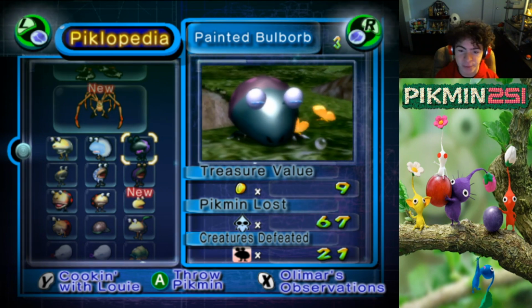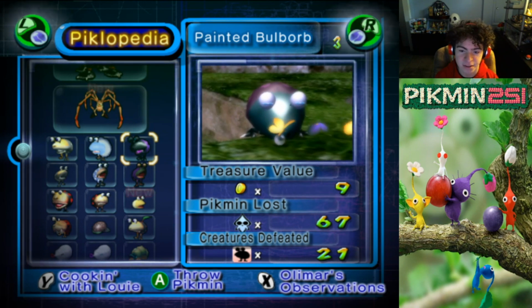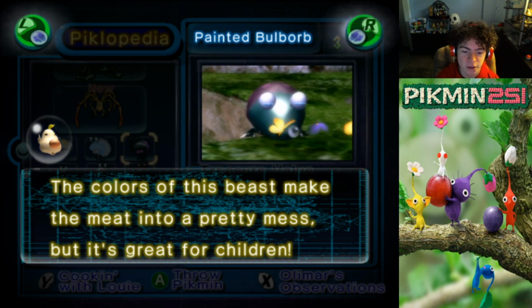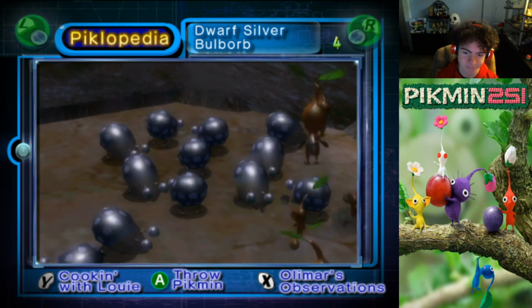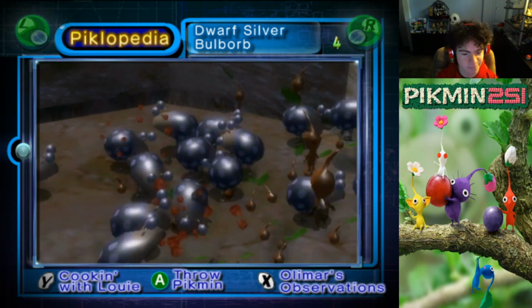Painted Bulborb is being absolutely just demolished by these butterflies. Look at him go. The colors of this beast make the meat into a pretty gross mess, but it's great for children. Fair enough. Dwarf Silver Bulborb. Look at them go.